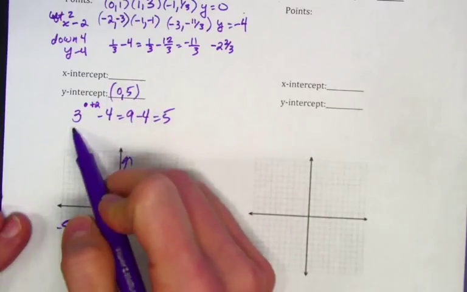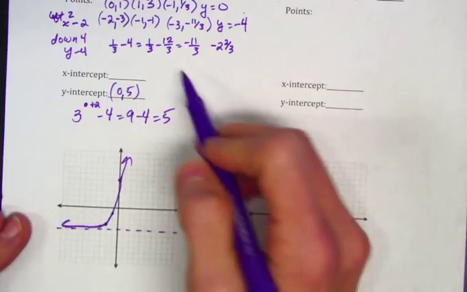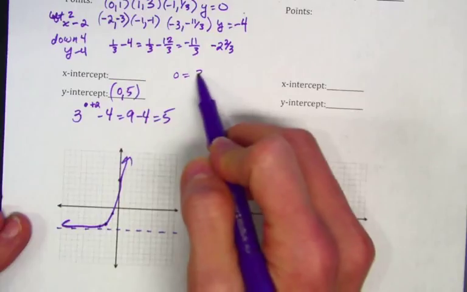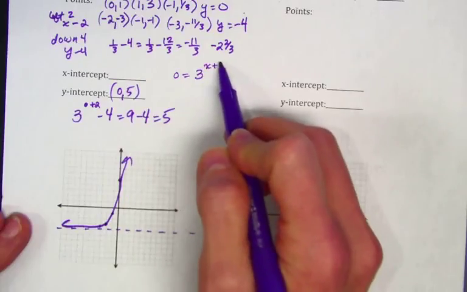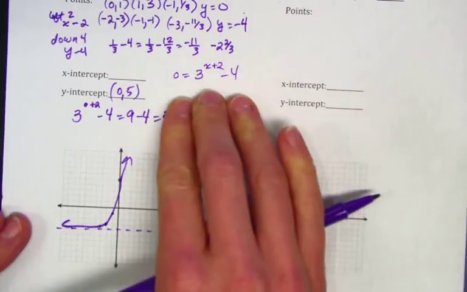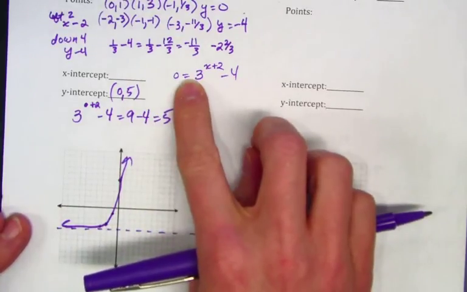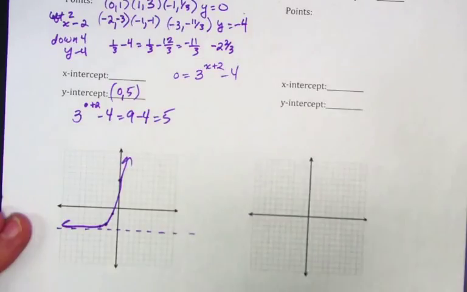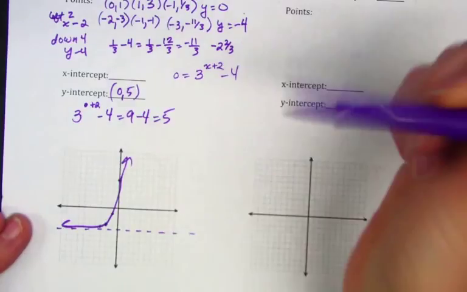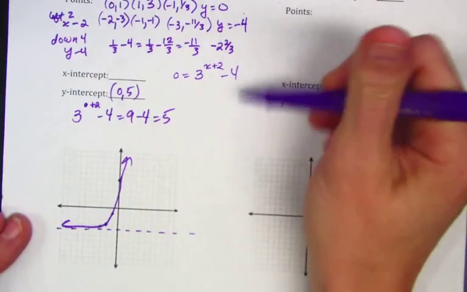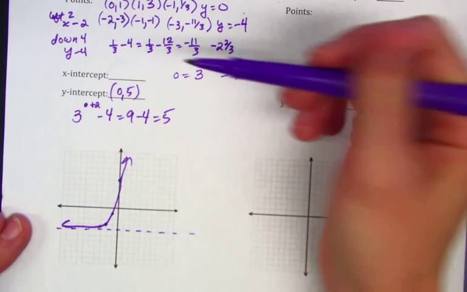Okay, and then for the other intercept, the problem is that for the x-intercept, we need to let y equal 0, but we get 0 equals 3 to the x plus 2 minus 4, and we actually don't have strategies to solve for this yet. This is going to be next chapter. So you would add 4, and then you could change forms and log and subtract 2 and that kind of stuff, similar to what you would do with an inverse. So I'm going to go ahead and show you how to do this just so you have an answer, but obviously you wouldn't be expected to do that on the test.